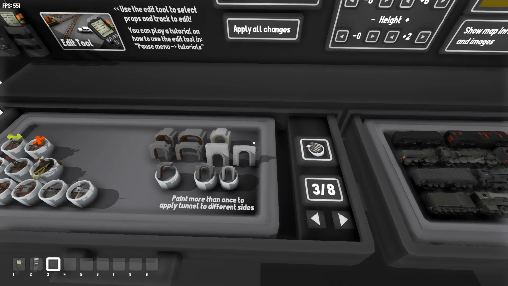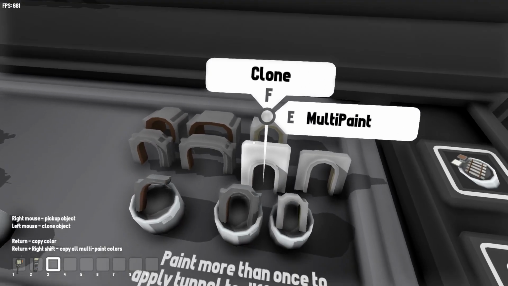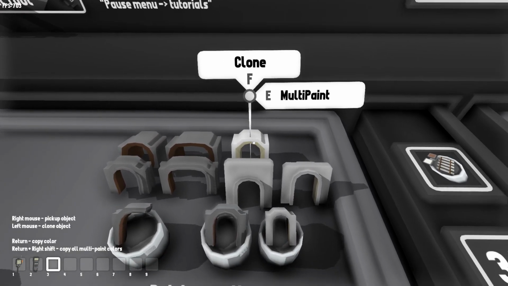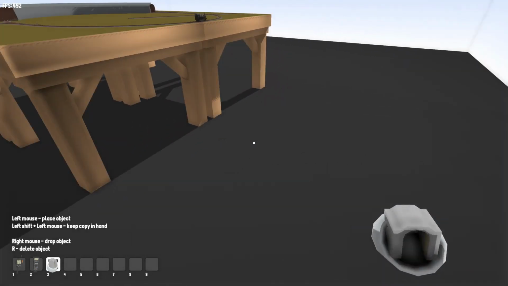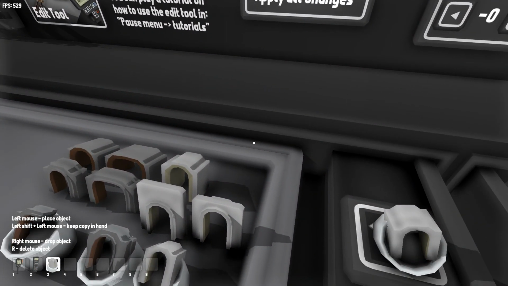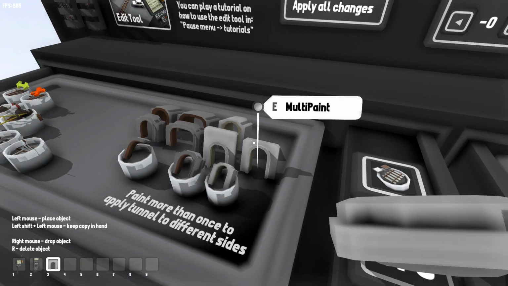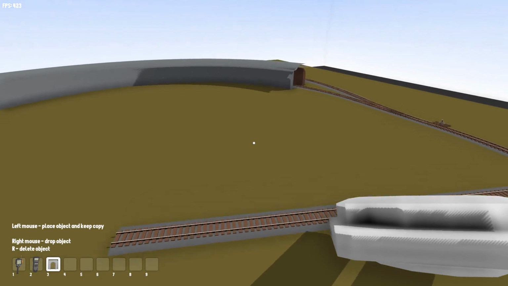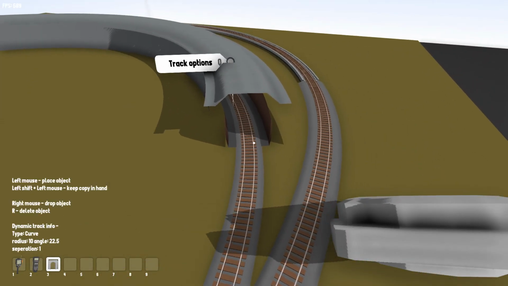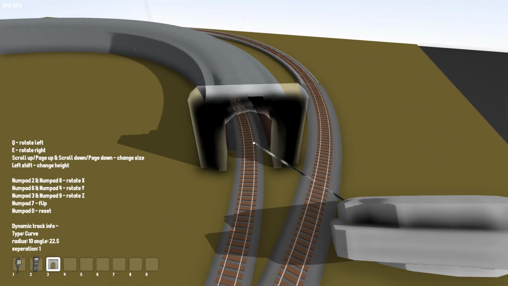Here are tunnel portals. Which tunnel portal do we like? Let's go with this one. Oh wait, that's the wrong one. Let's grab this. Now, as we get over here to our rough tunnel, and we go like this, you'll see just left click when pointed at the mouth of the tunnel, and it will pop into the right place.